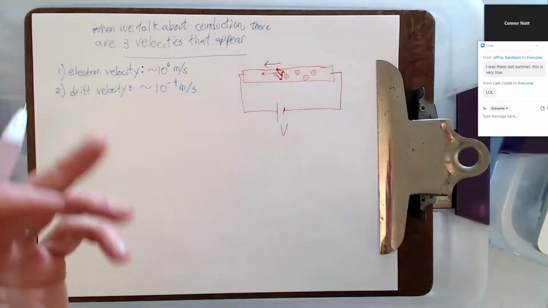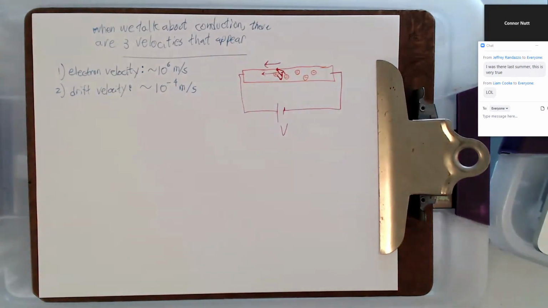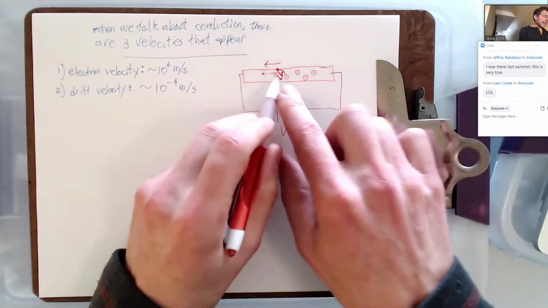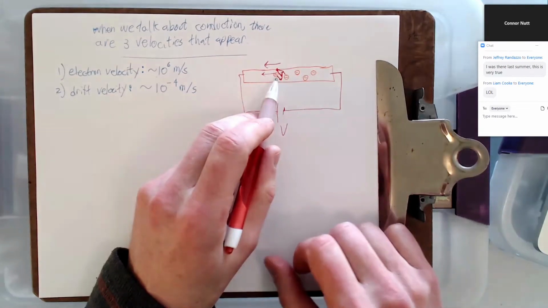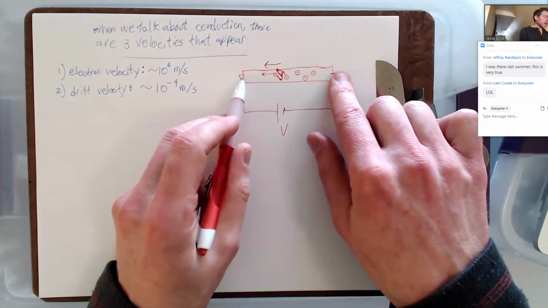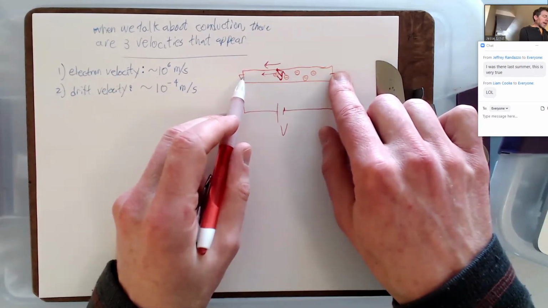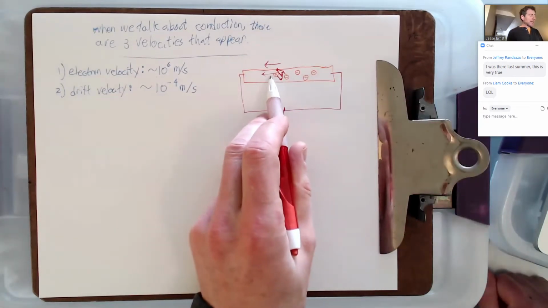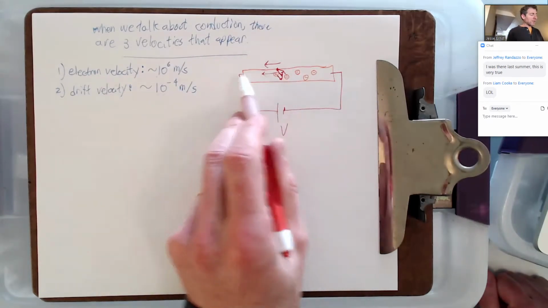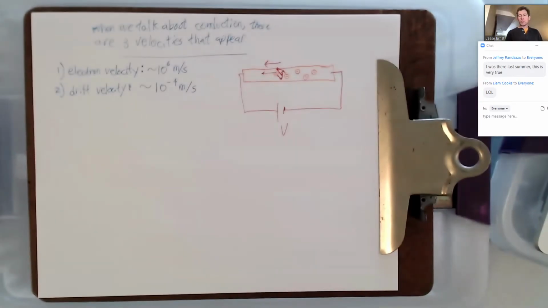One more question on that, real quick. Is that drift velocity irrespective of the charge? Irrespective of the charge. You mean its charge? Or the charge difference between the two? Oh yeah, like the voltage difference. No, this speed is affected somewhat by the voltage that's across them, but it's not huge.